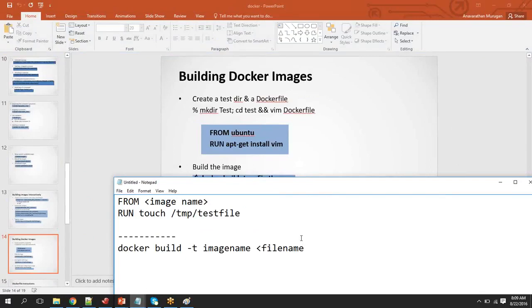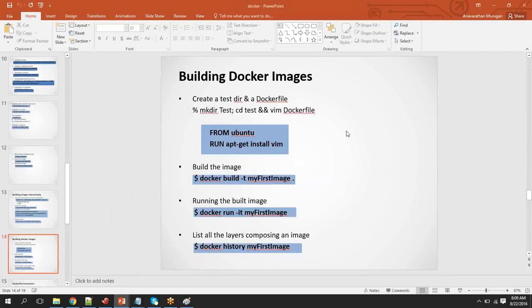But now, since we are using the default name Dockerfile, and it is present in the same directory from which I am going to run this command, I'm going to say dot here.